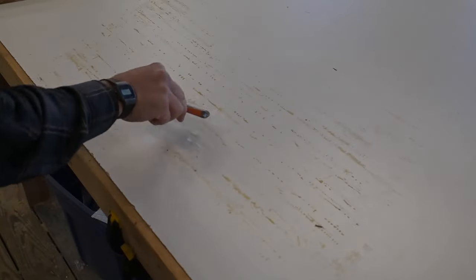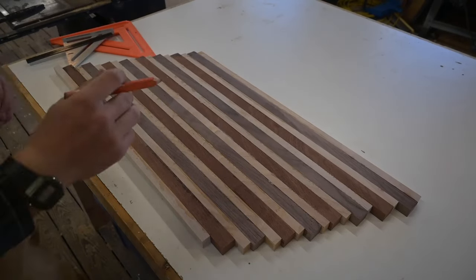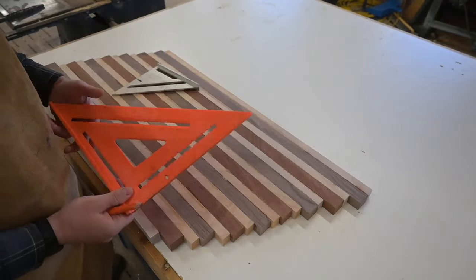This is my favorite part of the whole project right here. Whee! Pretty sure this is the biggest thing I ever glued up and the biggest thing I ever approached the belt sander with. And it's a little bit scary. It's a little bit cupped. Trying to figure out this angle.